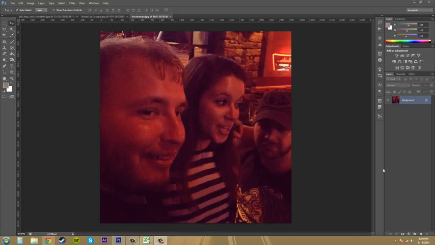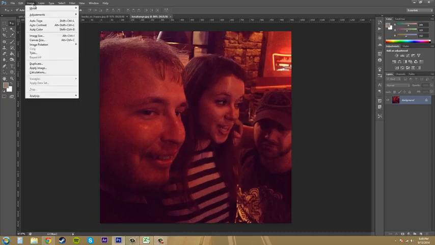So for example, you notice that this picture is really red because there are a lot of neon lights like this one that my mouse is around. There are a lot of those in this bar, and it basically turned every picture that we took to red. So let's go ahead and adjust this so that we can take out the red and make this look like it was a normal looking lighting.